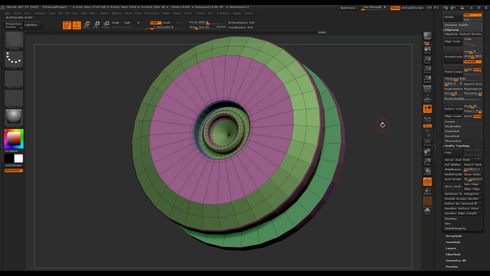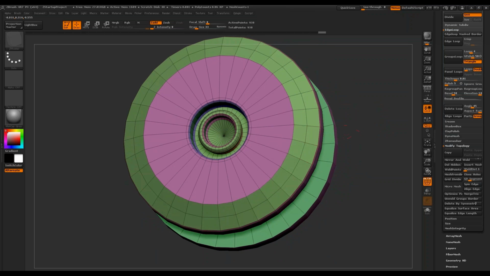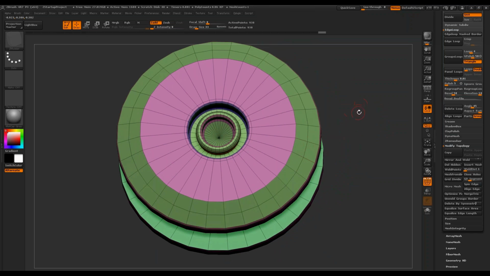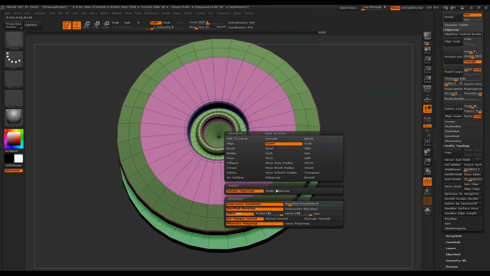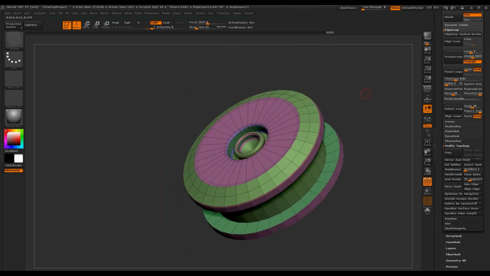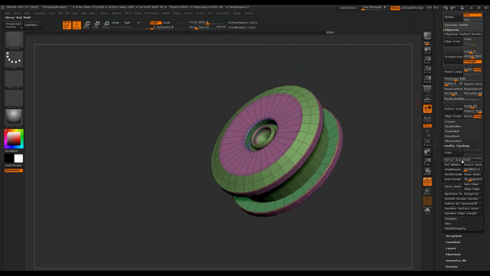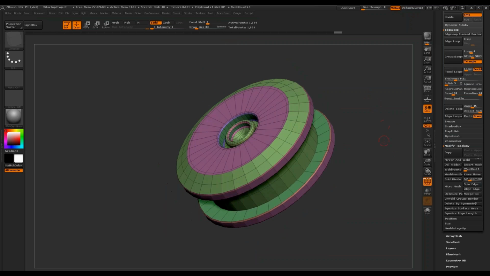So another thing that's big, if you ever want to put single areas on your model, which we're going to do here in a second, where you want that edge to go precisely. So I'm just going to come through and add some more edge loops to my model here like so, and then we're going to do a mirror and weld so it's on both sides.